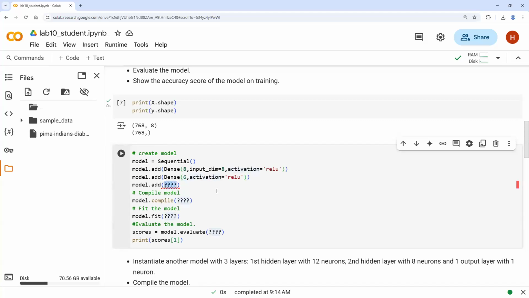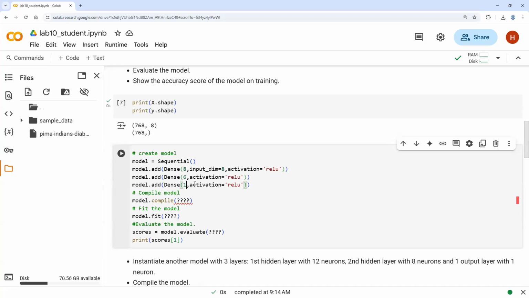Okay, and then let's say we are going to build a 3 hidden layer MLP, and then we need to put the last layer. So for the last layer, the output is 1 because we are going to make a binary classification.